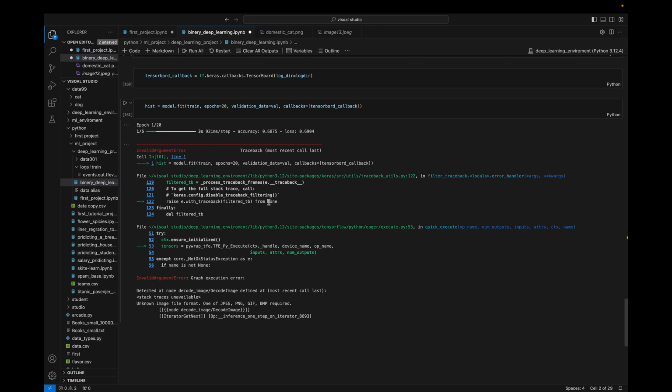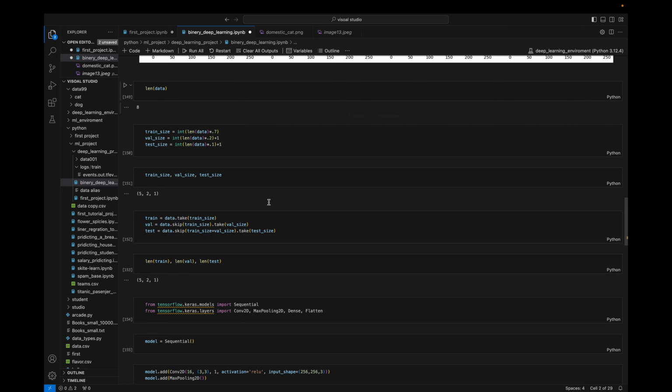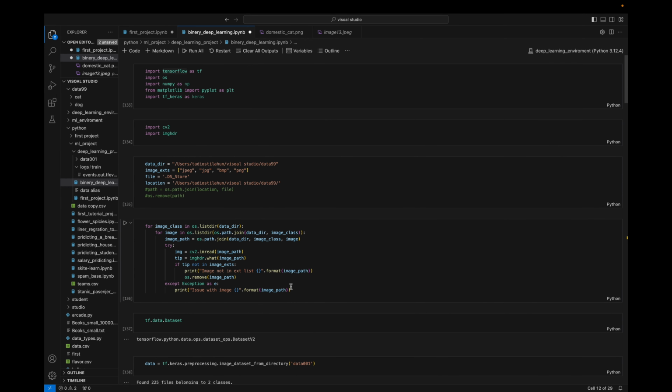Am I going to start working on this project in Google Colab, or, if I'm not wrong, in Kaggle? I'm going to start working there. But I'm going to show you what I've done so far.